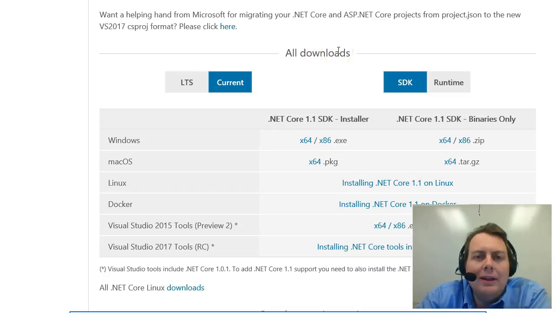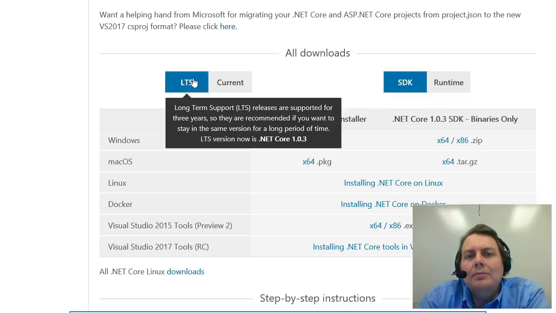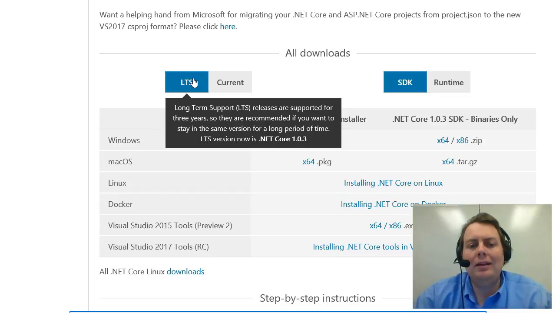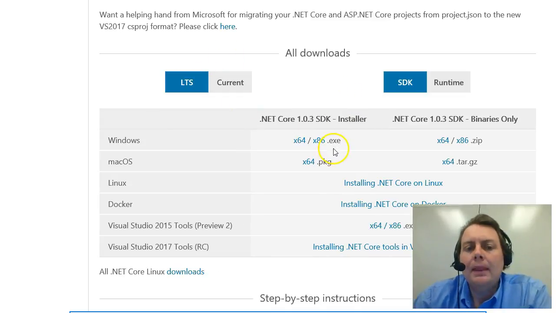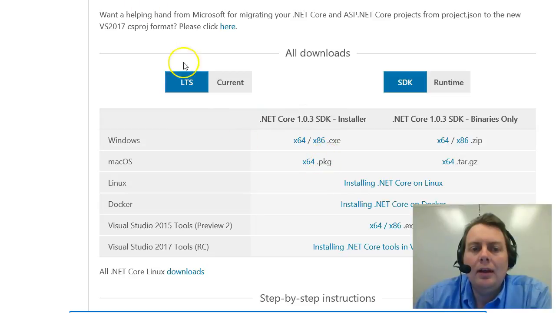This is going to get you the bleeding edge, which may not be supported for more than maybe a few months to maybe a year. With long-term support, you're going to get a lot of support in terms of application code support, running support, debugging, things like that. But you're not going to get that much if you're on the latest and greatest. So for us, we're going to go ahead and download the LTS version.